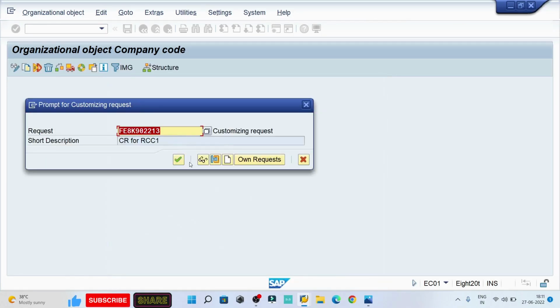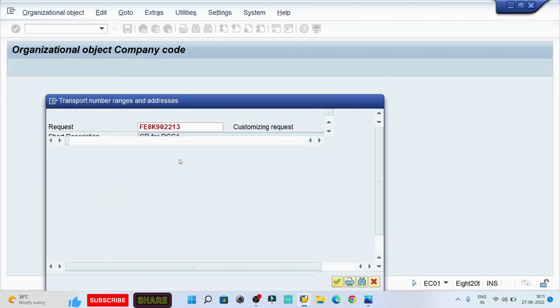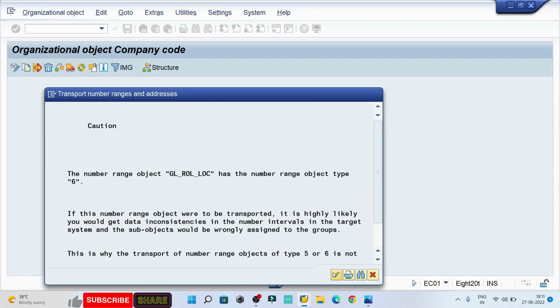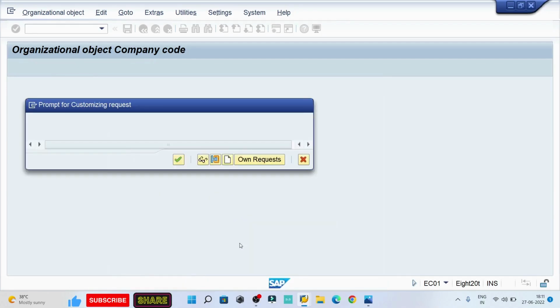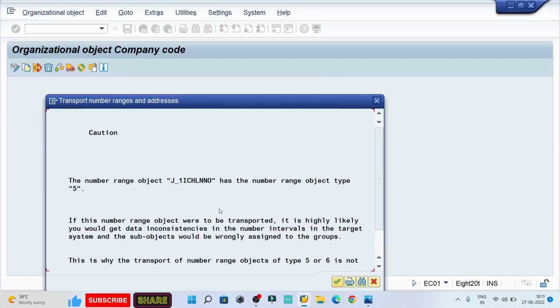It's going to be many times, by the way, so stay tuned with me, and the video might also get extended. No worries. Yes, then again tick the customization request. Again OK.